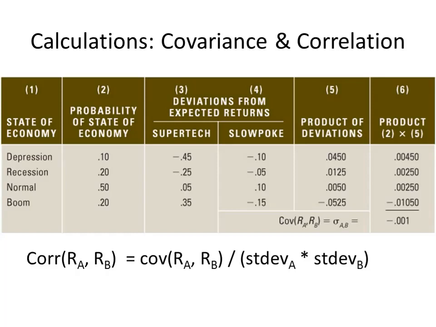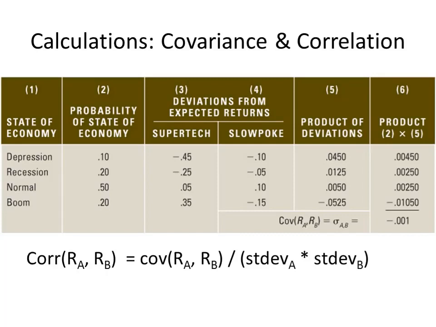And much like we figured variance in order to get standard deviation, we're going to calculate covariance in order to get to correlation. Now notice we've got the same states of the economy as previously with the same probabilities. And we've also got the same deviations from expected returns as in the previous slide. But this time, both stocks are sitting side by side in the table instead of one table dedicated to each stock. And the reason we're going to do that is because we're going to multiply those deviations together. And so taking column 3 times column 4 gives us column 5, which is the product of the deviations.